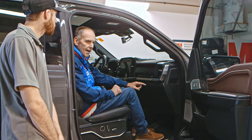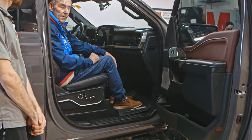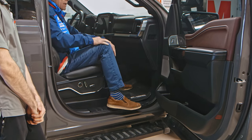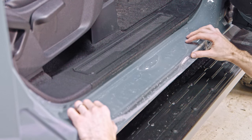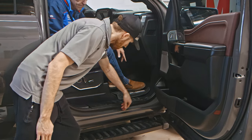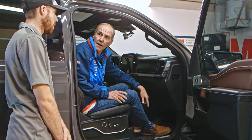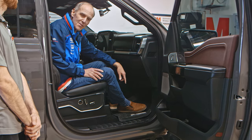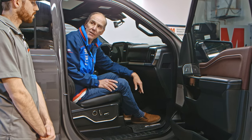An area that gets overlooked — door sills. They're not going to get stone chipped in the normal manner, but if you're wearing boots with metal rings and you've got gravel stuck in your boot, you are going to scratch these lower door sills. For the cost of it, it's a simple piece to do — usually a four-inch piece about two feet long, covering the area where you get a lot of traffic with your boots. And dogs — she'll jump in and scratch her way in, and I've noticed she's scratched my door sills with her nails.